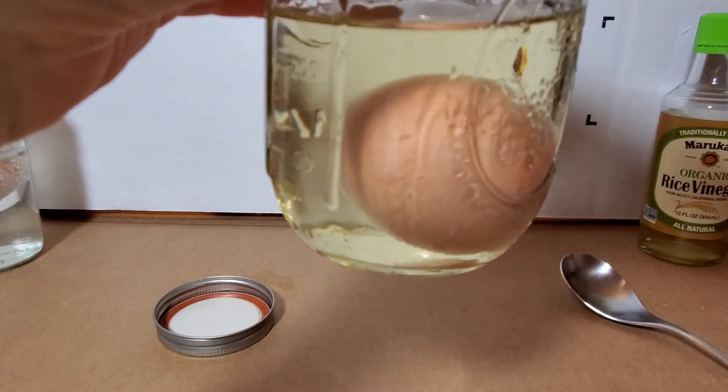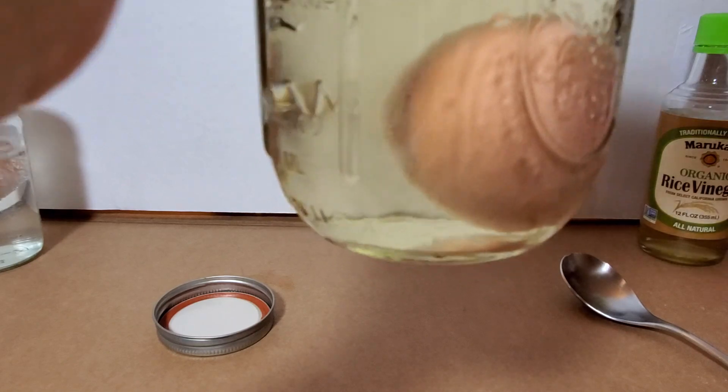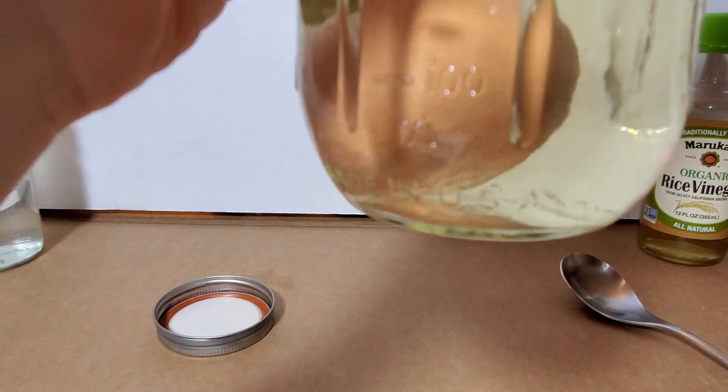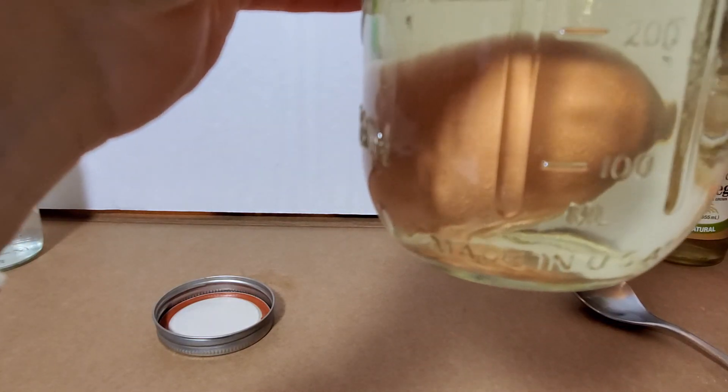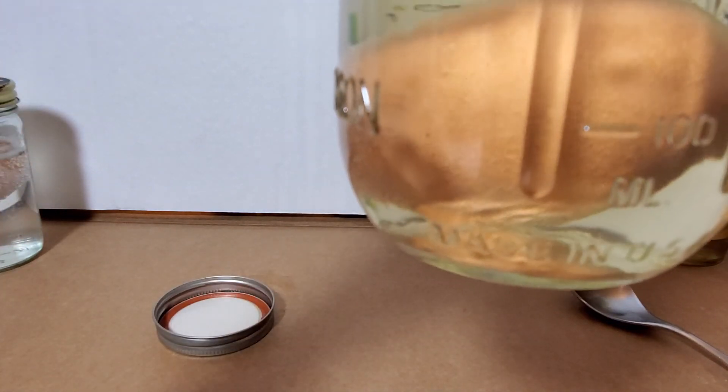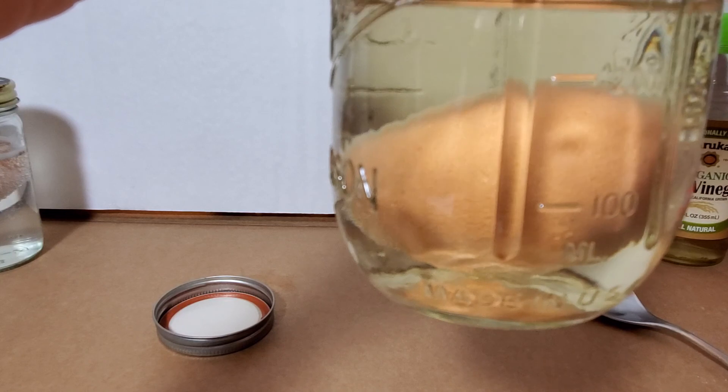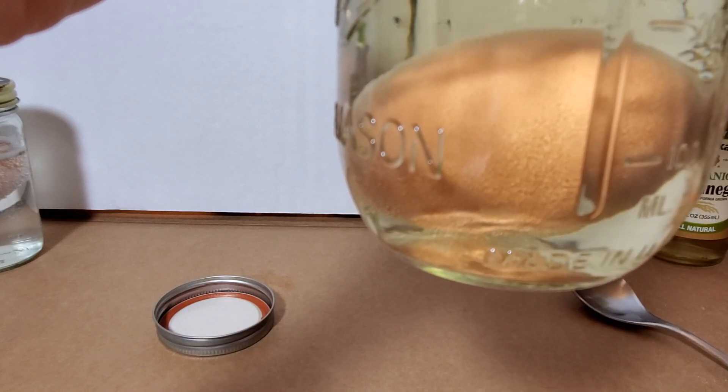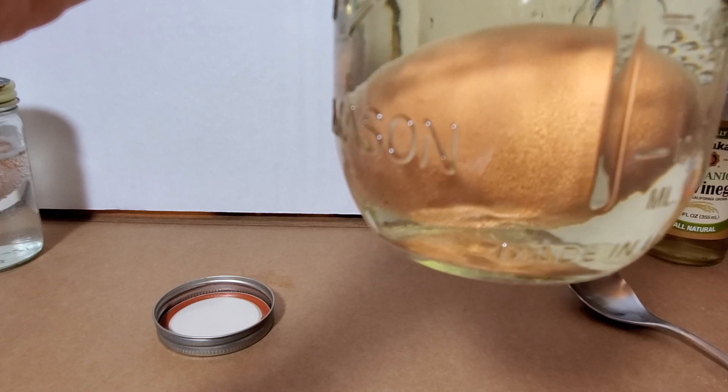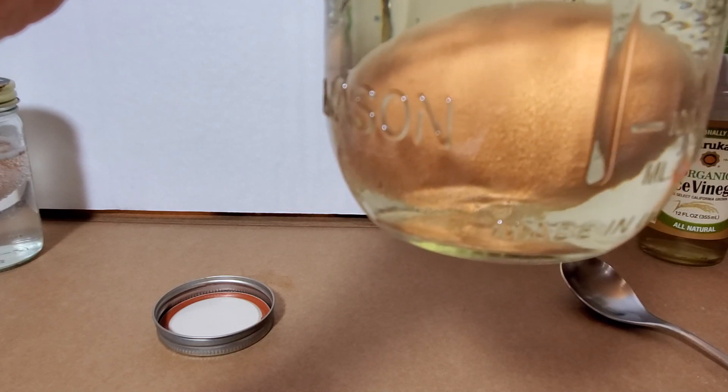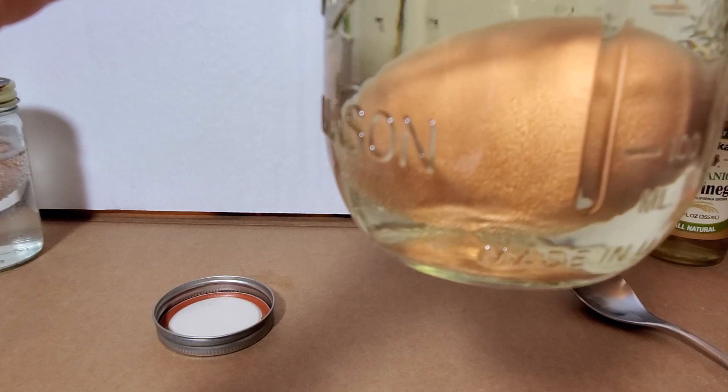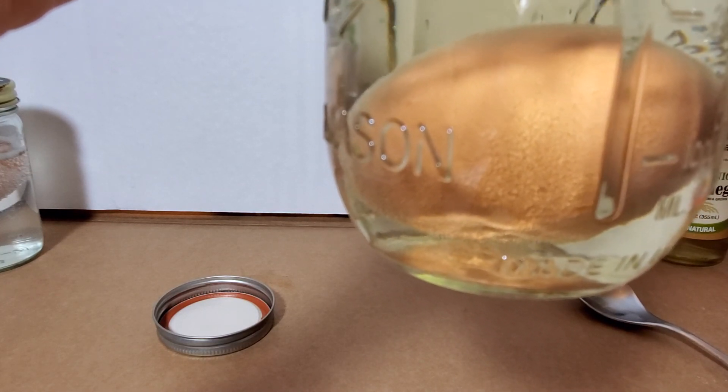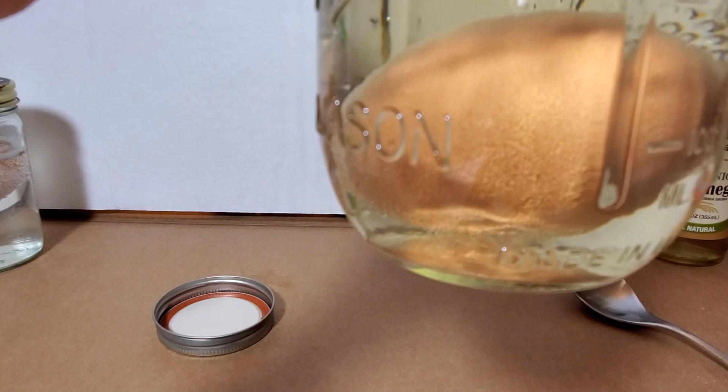Now what's really cool, bring this up to the camera. Hopefully, the downside of a mason jar is it's got writing on all the sides. Trying to find a place where it's clear enough. I can already see tiny bubbles starting to form on this egg. They're pretty small right now. Can you see? We're already starting to get some gas. So the reaction is almost immediate. You're going to immediately see that acetic acid reacting with the egg shell and starting to dissolve it.